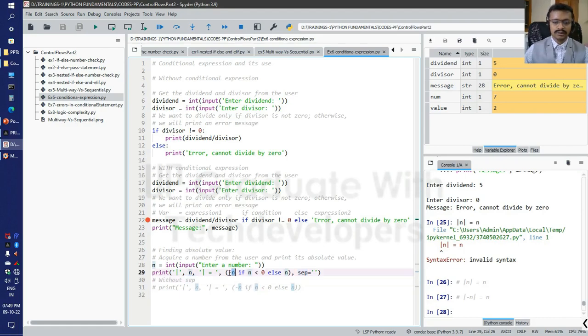Minus into minus becomes plus. Minus of minus 5 becomes positive 5. Else, n will be displayed. If I enter a negative value, then this condition will be evaluated. If I enter only a positive value, then this condition becomes false, and the else part will be evaluated.